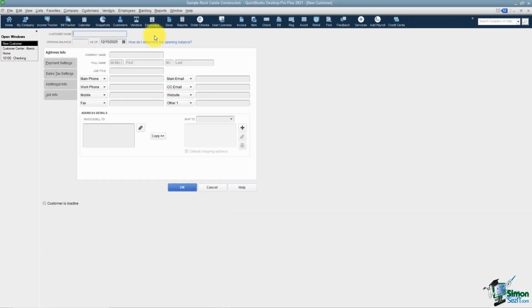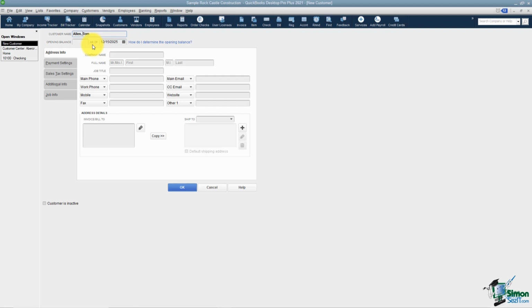The first thing it asks you at the top is, what is the customer name? We're just going to say it's Tom Allen. Now remember that our list is sorted last name, comma, first name. So make sure that that's how you type it here. The next thing it wants to know is, what is the opening balance? The reason it's asking you this is, as of the start date of your company file, it wants to know how much money did Tom Allen owe the business. That way it can have the correct opening balance for Tom's account.